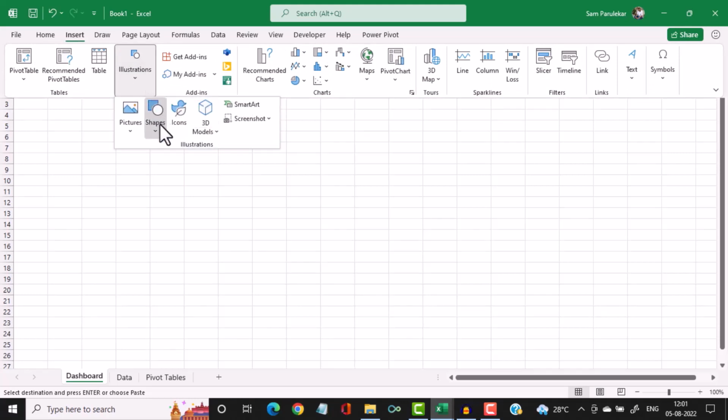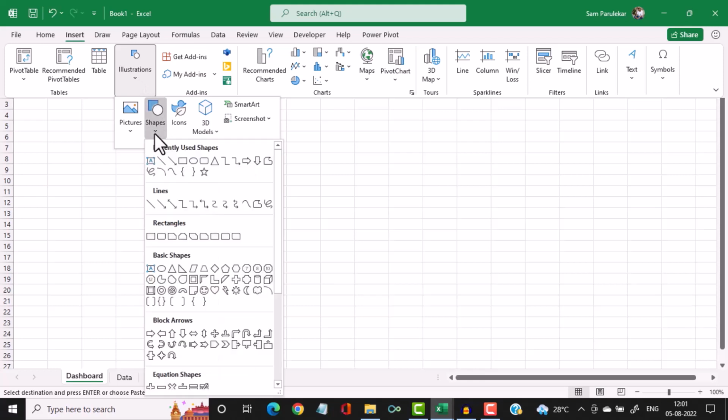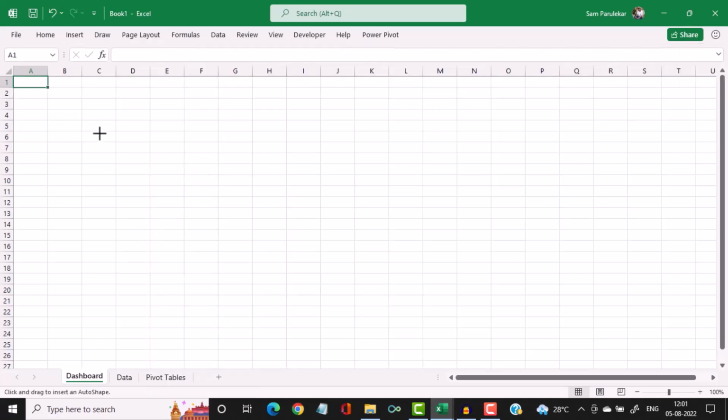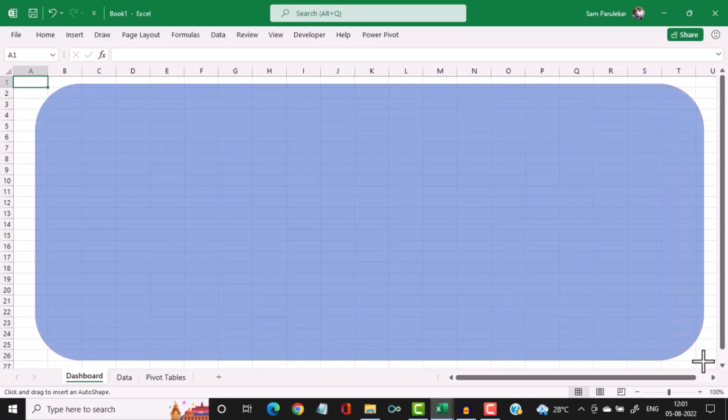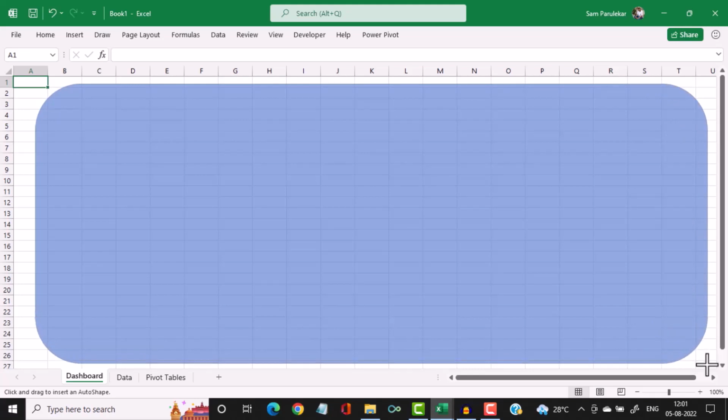In Illustrations we select Shapes, and in Shapes we select Rectangle Rounded Corner, and we draw one rectangle so that it encompasses the entire screen area visible to you.